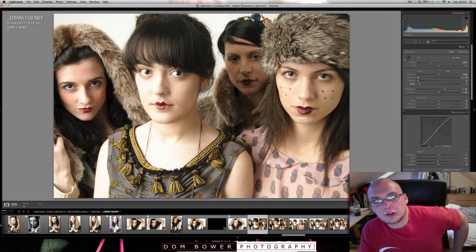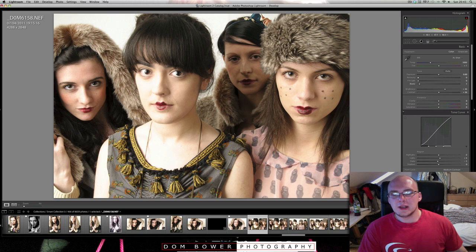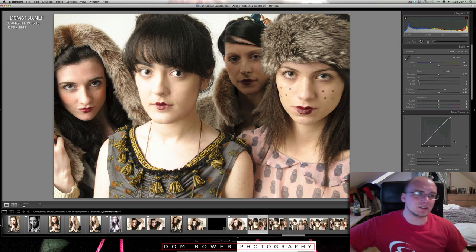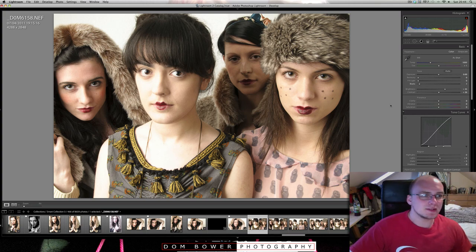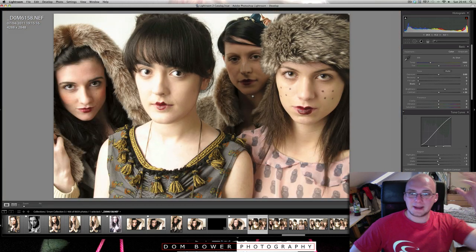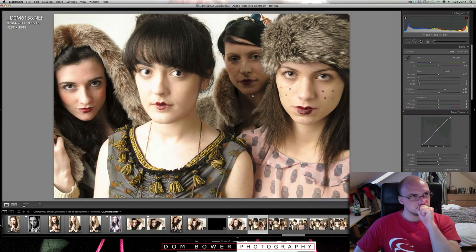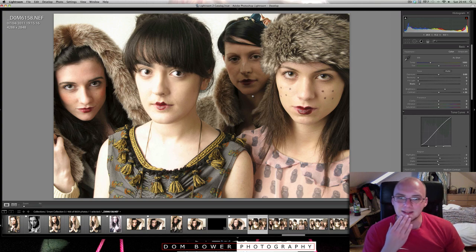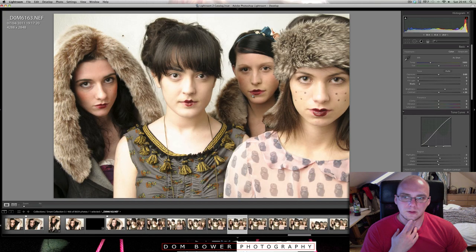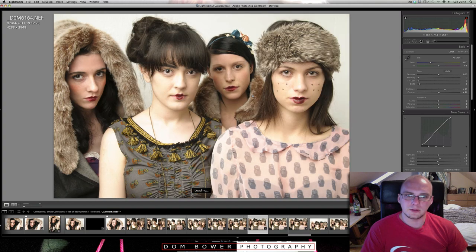And now we're trying to get a group shot of all four of the models here. This is quite difficult because we just had one big light at the side. As you can see, I'm at my widest, which is 28mm, 90th of a second, and F13. What you can see is we've got nice, bright, good light. But unfortunately, the person at the back behind the person at the front is obviously not getting the light. So we just had to be very careful about our positionings. So there, that kind of worked it out.